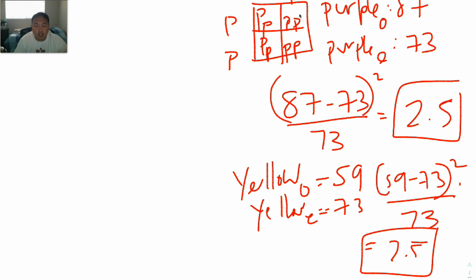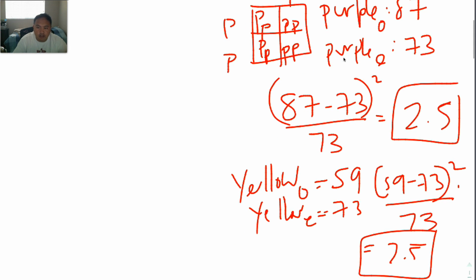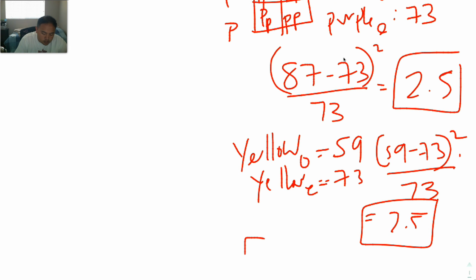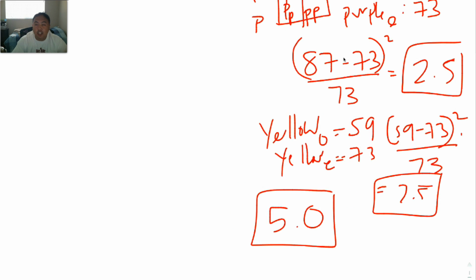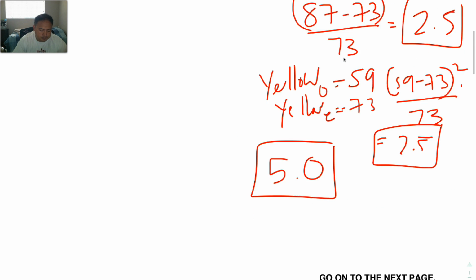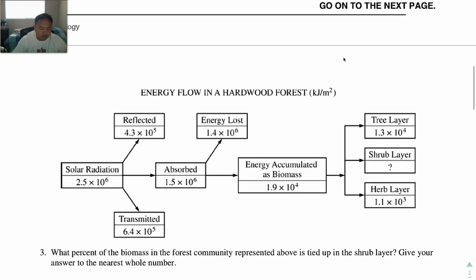Something like that, okay? Remember my chi-square formula, which is right here, is sum all of the observed and expected calculations. So for purple, I get 2.5. For yellow, I get 2.5. Your answer is going to be somewhere about 5. Don't quote me on this. It's probably a little bit wrong. You put it into a calculator, but you should get something around 5 as your answer. And that's how you do chi-square tests. Find the observed, find the expected, plug it into the formula.